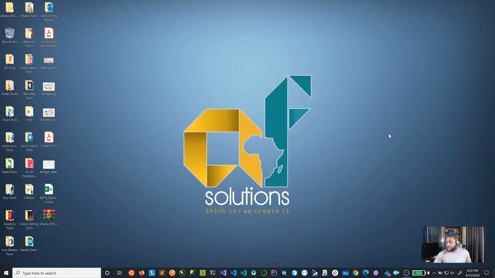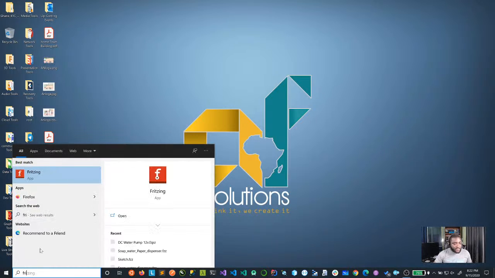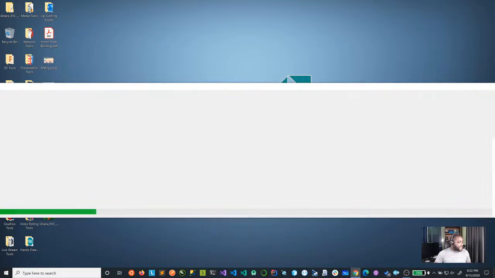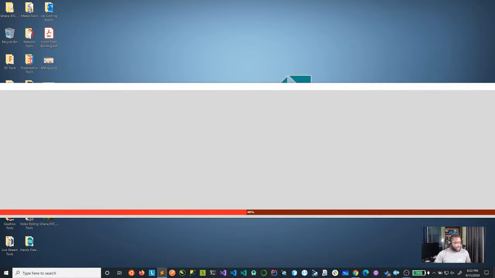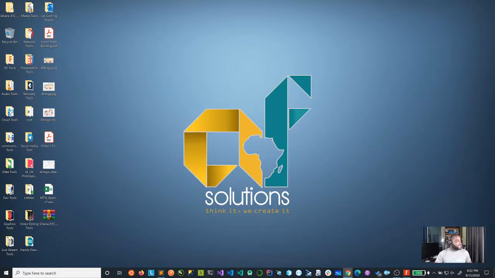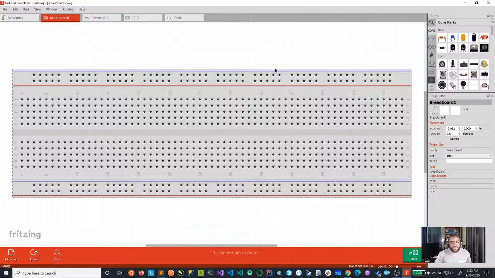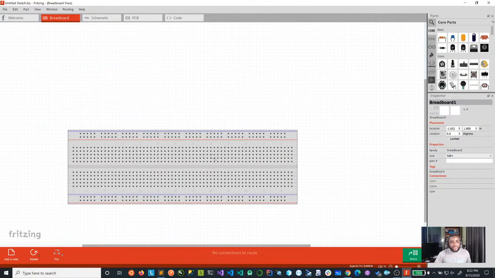Let's have fun. Now, just to illustrate how we're gonna move this, let's see if I can get my Fritzing app open. This is going to show us the way that I will set that up. So very simple. Now, if you don't know what this Fritzing app is, this app just allows you to create schematics of your setup. So if you want to put stuff on the breadboard and all that, let's do just a new breadboard. Even though I'll not use a breadboard, I just want to put this here.